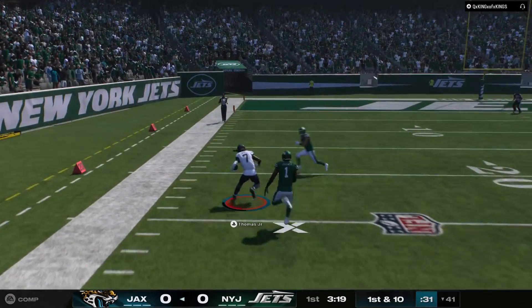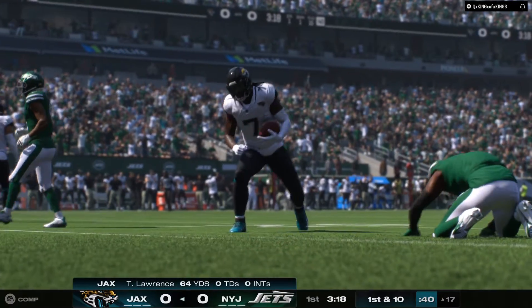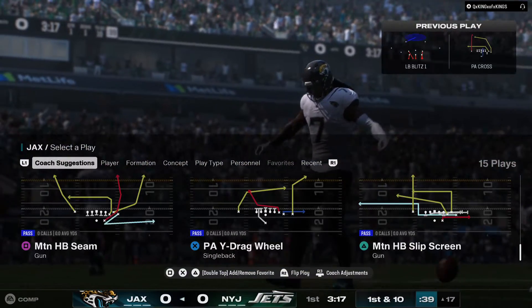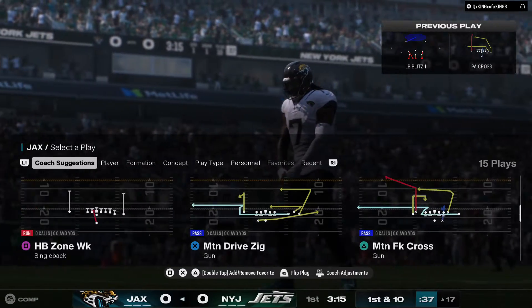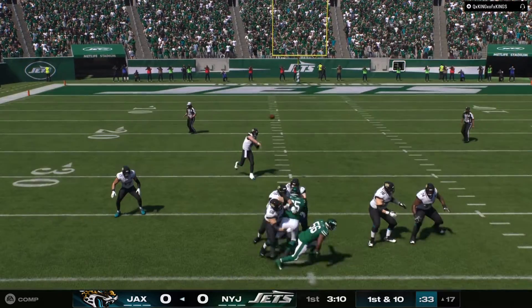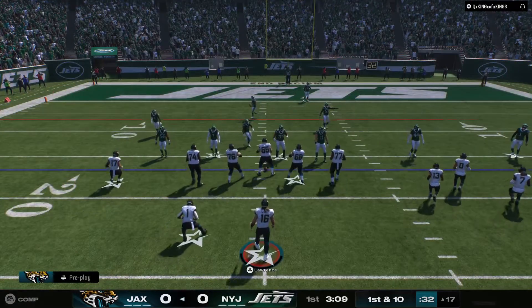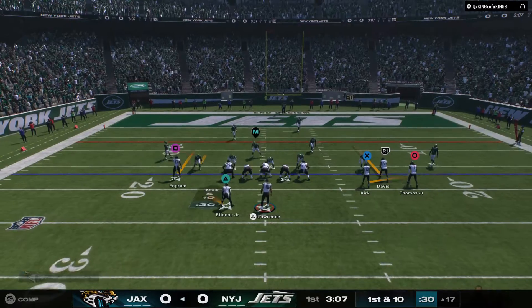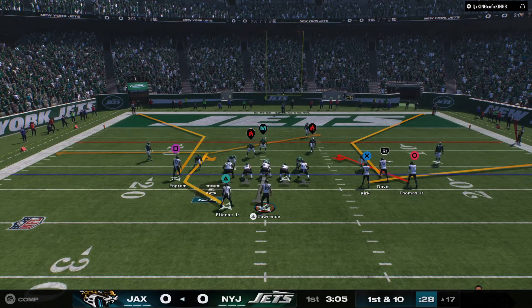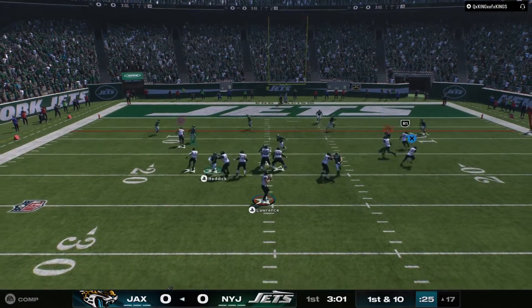He'll get this into the hands of the wideout from LSU and he gets this all the way inside the Jets' 20 into the red zone. It's a big play for the Jaguars — 42 yards. They made that way too easy for them. No one is supposed to be that open against an NFL defense. Once he caught the ball there wasn't anybody close enough to stop him, and he was able to continue downfield after making the catch.